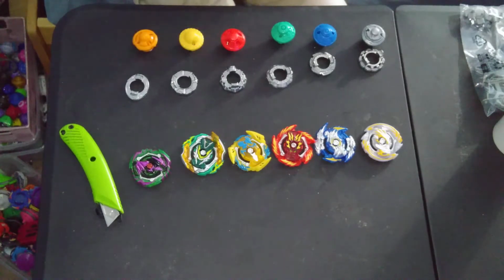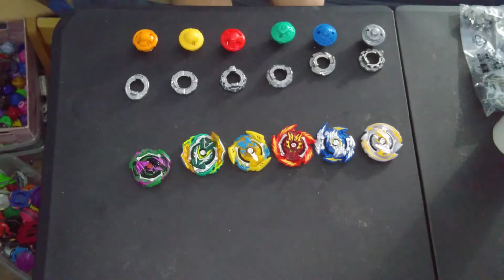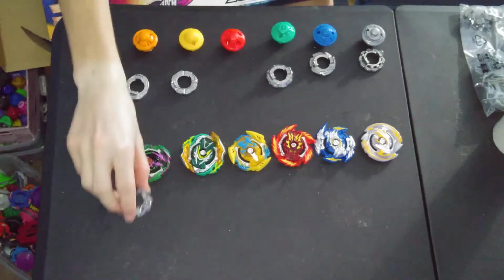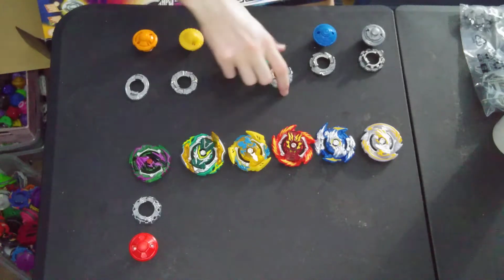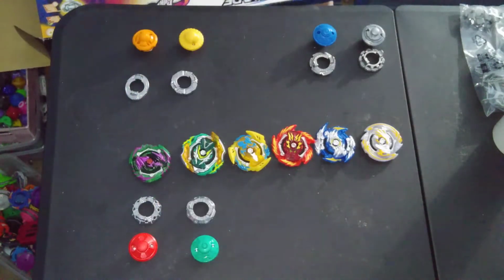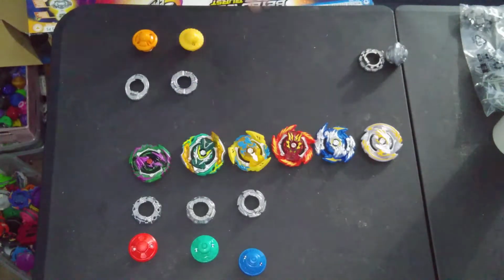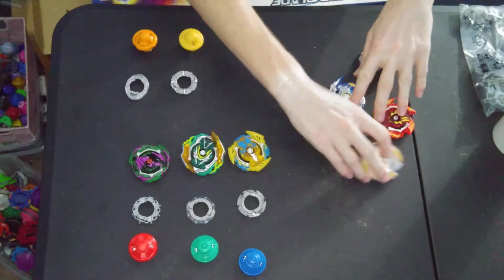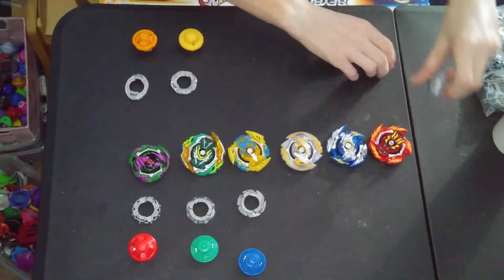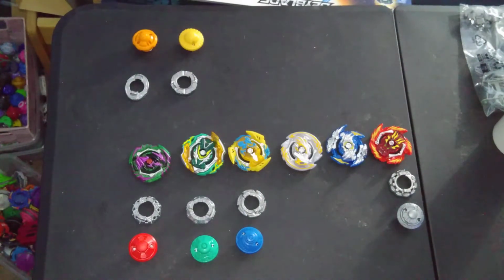Okay, let me move my box cutter. Okay, for this one, it is this column right here. Boom. Then Union is this combo. And Valkyrie is the boost. Okay. There we go. So yeah. I'm going to have to zoom in for you guys.